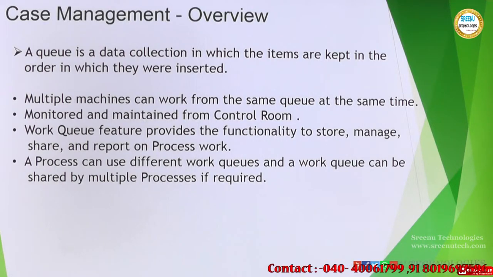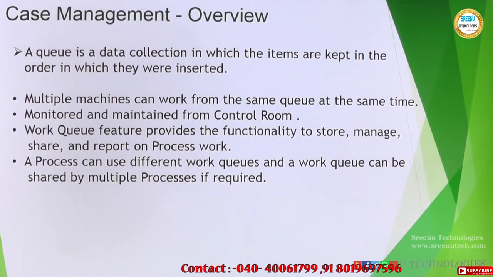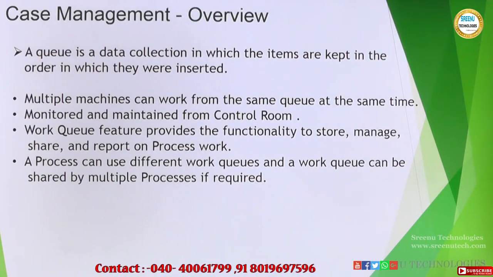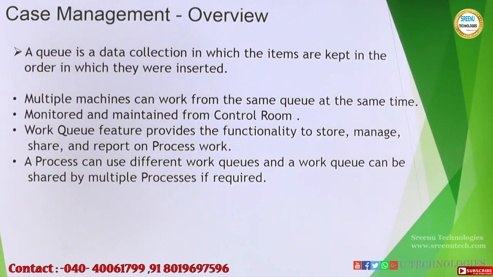The advantage of having a queue is that we can easily monitor which items or records are currently being processed. There are some stages, or indicators. We will go through the indicators, but for now understand that there are some indicators: when an item is loaded into a queue, what is the initial stage? When a process is working on the input item, what is the stage? Once the process is complete, what is the stage? If there is an exception during the process, what is the stage? So there will be four kinds of levels when dealing with queues. We will go to the tool and see each one by one, but for now understand this is how we can do it.